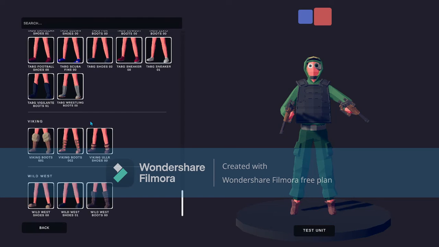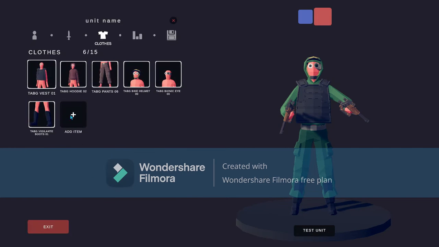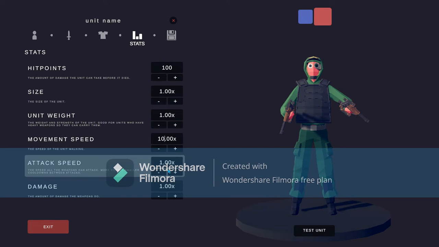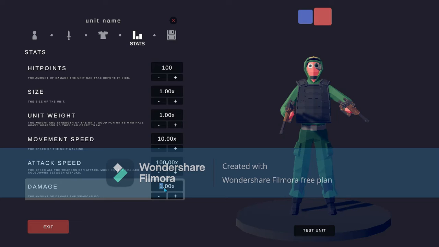So now we're gonna make his feet. Wow, we just nearly found that. So let's go to his stats. Let's leave his health about the same. Size same, unit weight same. Okay, speed. Don't make the speed 10, but his attack speed will be 100. Take this 100. Well, let's test it out.